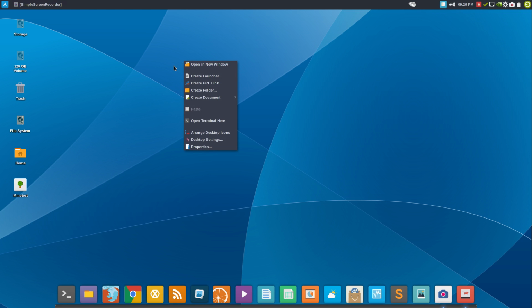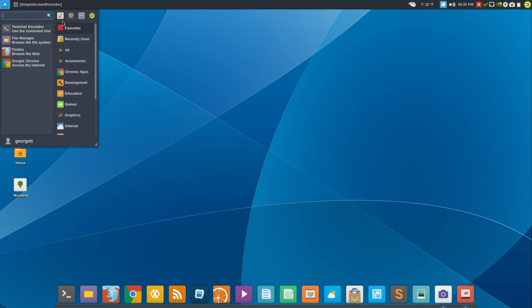The wallpaper, I do change it every once in a while. For now, I like the blue one that comes traditionally with XFCE. I always like blue theming and stuff, blue and gray. So let's go into the settings.